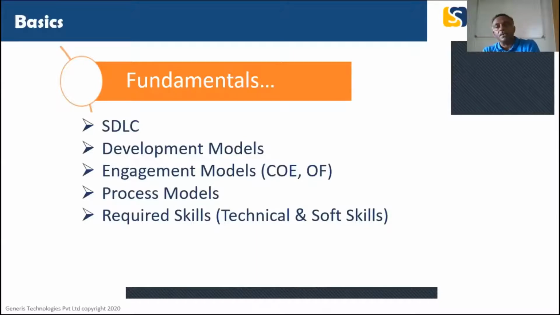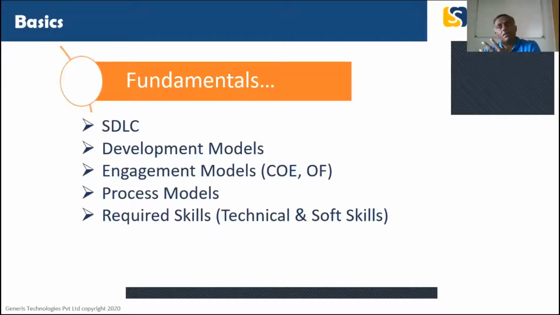I would say when you're going to be a successful developer or a tester, these things will definitely contribute 35% to your success story share. 35% it will contribute; only 60% will be your technical skills. 35% you will be judged based on your capabilities in terms of your soft skills.